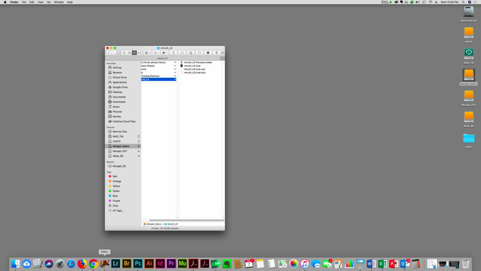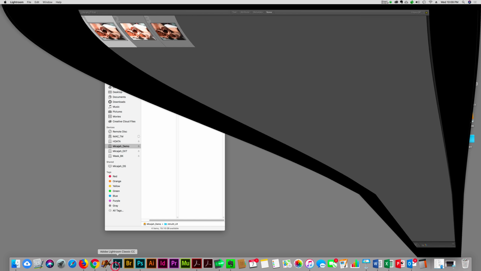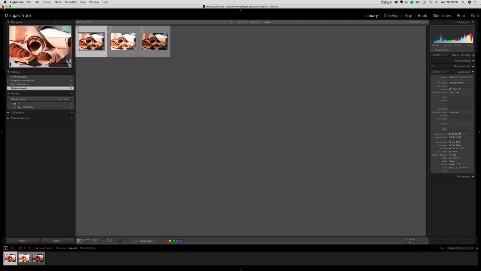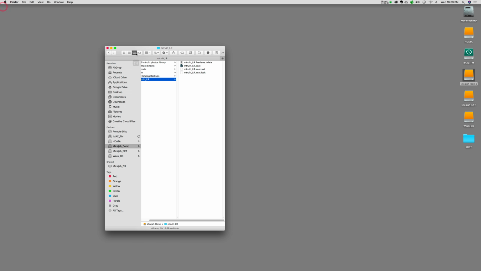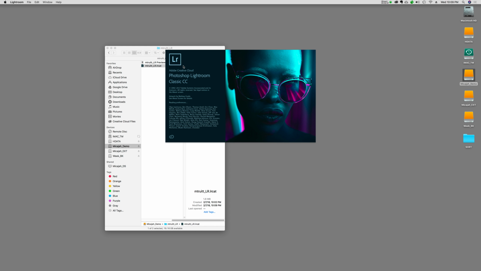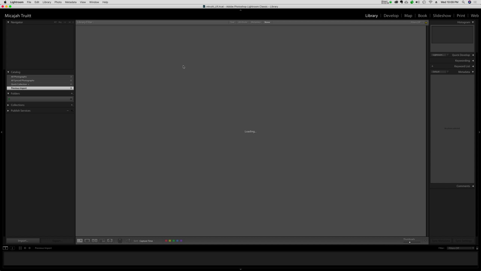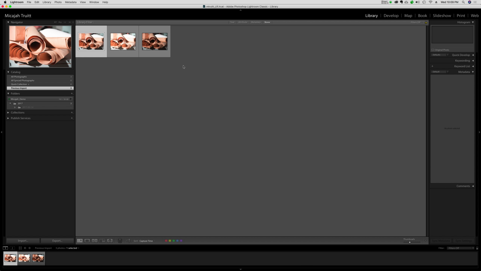So let me bring Lightroom back up, and I'll close it down. So I close it down here, and if I double click on this icon off my hard drive, it will go directly to that catalog. So when you're at school and you're trying to make sure you don't accidentally go somewhere else and open somebody else's catalog or the default, you can make sure that you open directly from yours and you won't have as many problems.